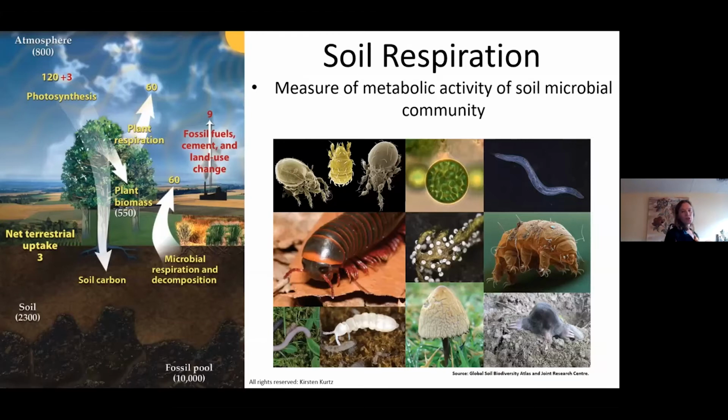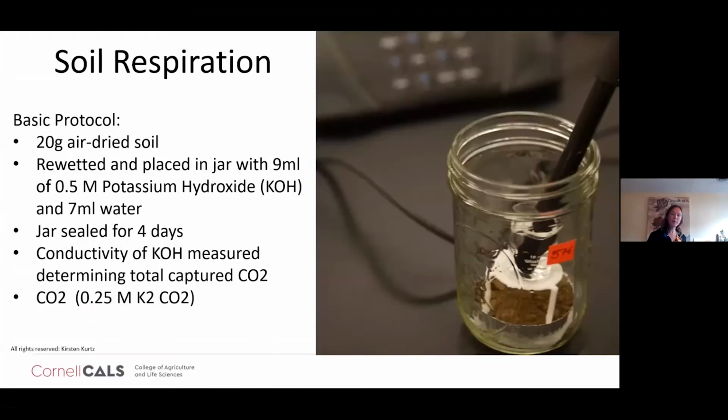We also measure soil respiration in our lab. This is a test that I would assume that many of you are quite familiar with. And this is really as simple as looking at the amount of CO2 that's being released by this microbial community over the course of 4 days. And this is really a proxy for abundance and more so a proxy for metabolic activity of the microbes, right?